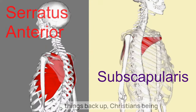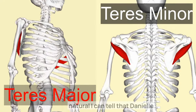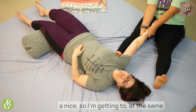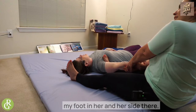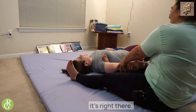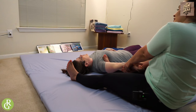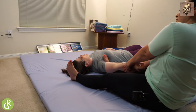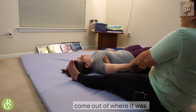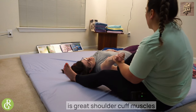Deep breath in and out — I'm just going to lean back in traction. I can feel that in my shoulder blade. This move is great for getting that shoulder blade to get unstuck and open things back up. I'm kind of doing forearm work here too — I can tell that Danielle is moisturized, put a little lotion on. I'm very aware of this foot right there on the edge of what I need, and when I breathe it hurts. As she breathes out I'm just going to let my foot slowly come out. We're going to come back in getting these wonderful teres minor and great shoulder cuff muscles — I'm going to come in with the heel.